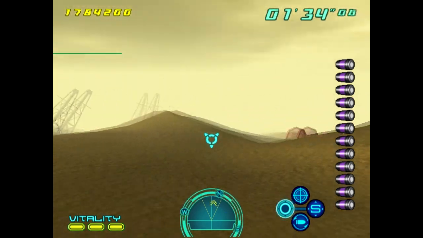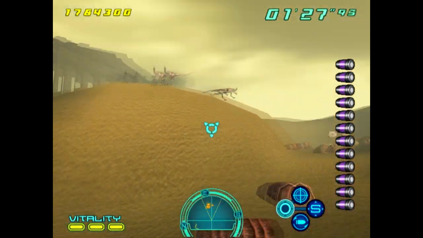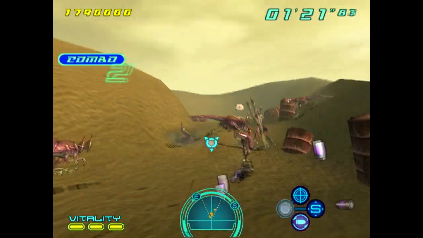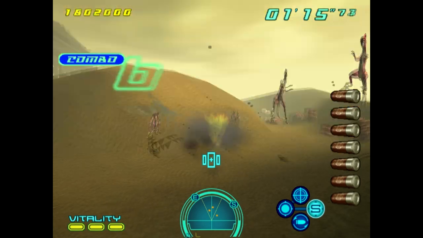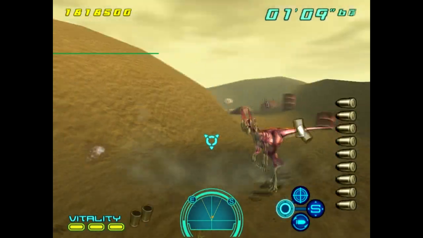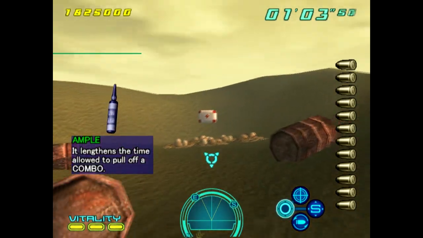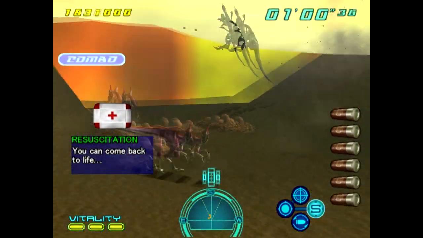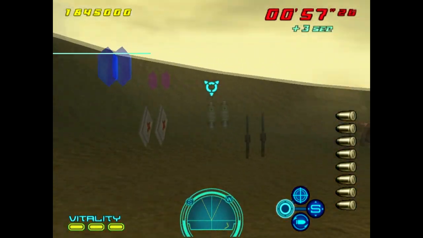Alright, our time is looking pretty bad, so I kind of gotta hustle. I don't know if these exploding barrels can drop anything. I know if you can get a good 10 combo, you get a blue tachyon. Oh, I can't even grab that. Oh, there we go.